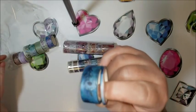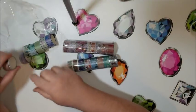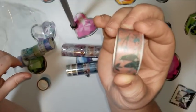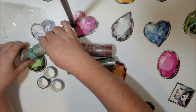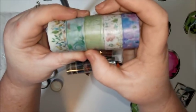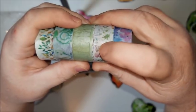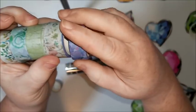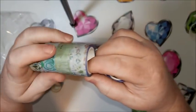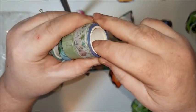But as you can see on the edge here, it's like these were a mistake, because it's got a different color theme going on at the top. So here's another one, and see how it's got a white? These must have been like a damaged set that they're trying to get rid of. That's why it was so cheap. And this one has another white strip at the top. So here's the rest in this roll. As you can see, this one almost looks like it was the same tape and they just cut a row there, but see how this one right here has part of this design on it. And then this top one doesn't have a second one. So I'm wondering if this was a mistake, them cutting this extra piece. Because yeah, that's exactly the rest of that piece of tape there.